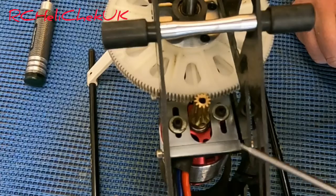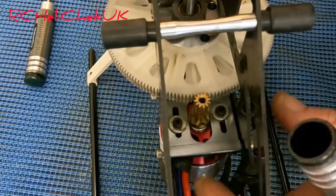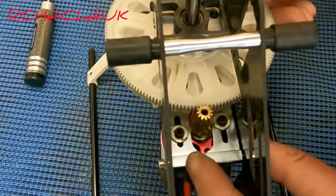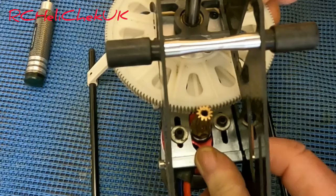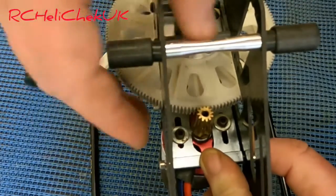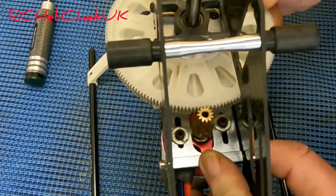Right, any of you that go in, oh, you've not thread locked yet? No, I haven't, not yet, because I haven't set this up, but I'm going to show you what I meant before. I don't know if you can remember seeing how much movement there was in the actual head itself before, in the pinion before, but if I pull that away, that's how much there was before.